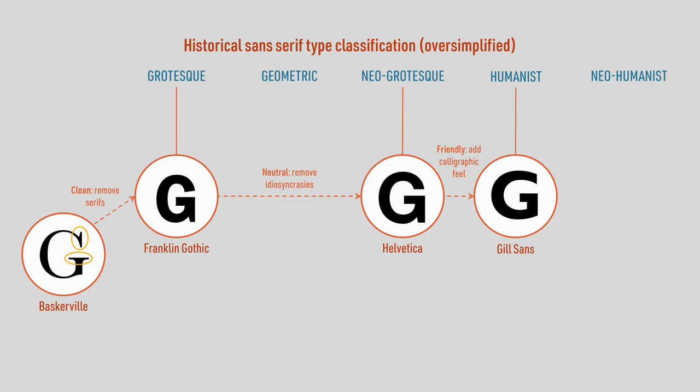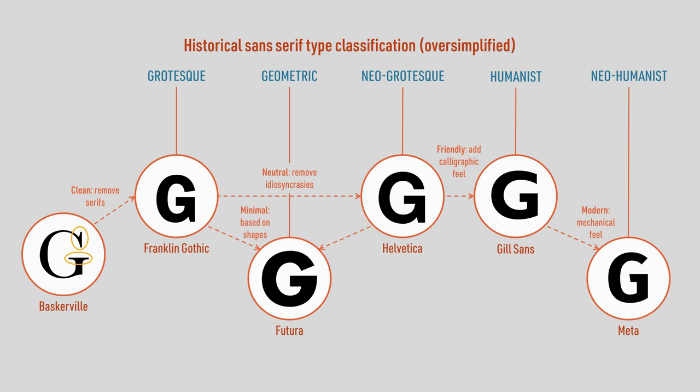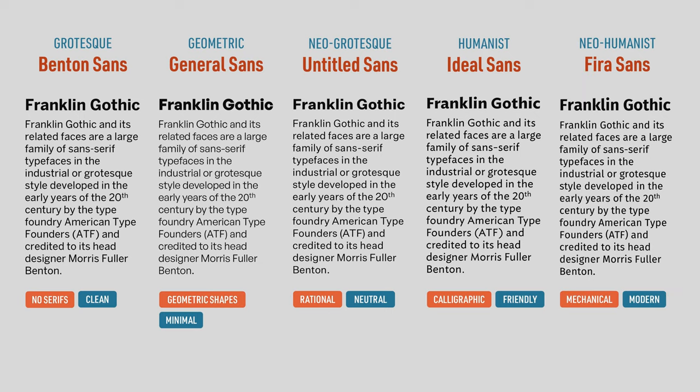Hello again to those of you who noticed there was still time left before the video ended. Let's go back to the oversimplified historical sans-serif type classification discussion that I started but never finished. Geometric fonts are grotesque fonts constructed out of geometric shapes like circles and squares. They came out of the Bauhaus design movement from Germany in the 1920s, and the idea was to design as minimal a font as possible. Neo-humanist fonts, on the other hand, are an evolution of humanist fonts. These have a more mechanical or machine-constructed feel to them — they come across less as hand-constructed and more as digitally designed, so they look the most modern to our eyes. The differences between these classifications isn't always clear-cut, and these classes all have a slightly different vibe from each other, which is the point.